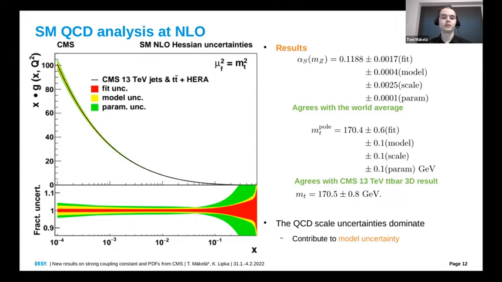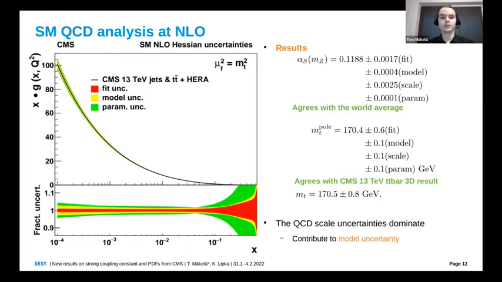Now, for the results for the NLO fits, the alpha S value, as you can see, is somewhat higher than when profiling the top plus jets data. But nonetheless, it's in very good agreement with the world average. And the pole mass that we have fitted is again in good agreement with the previous result. There's not much change to the profiling. And if we have a look at the contributions of different uncertainties, you can see that the scale uncertainty quite clearly dominates in the NLO analysis.